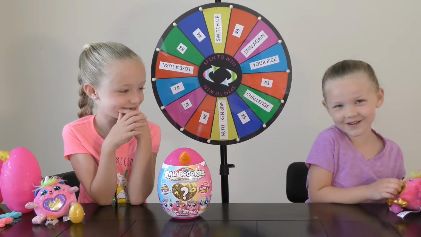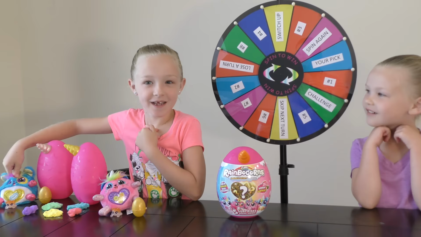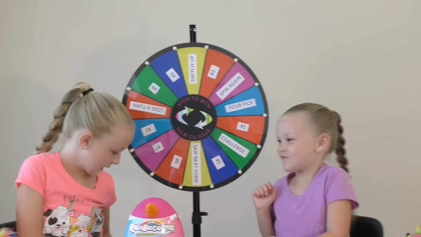So, Trinity, you get to switch one of yours with one of hers. Are you gonna switch those back, maybe? The puppy for the unicorn. Oh, so you get the unicorn. It's actually an alicorn because it has wings. All right, Trin, you actually get another one though because Madison lost her turn.